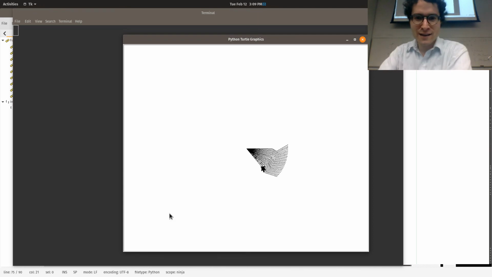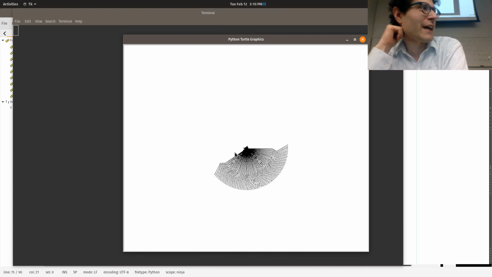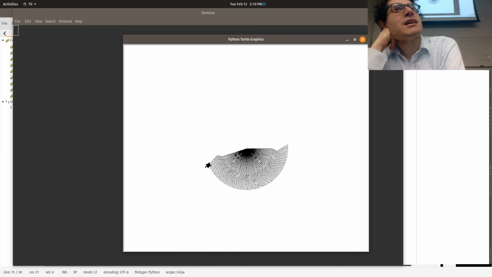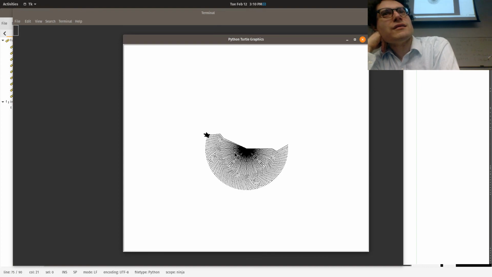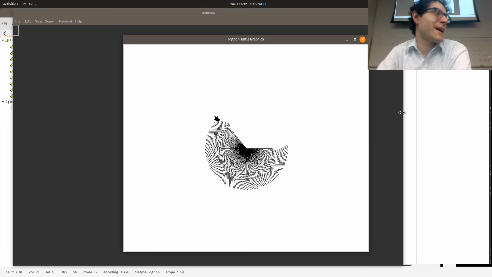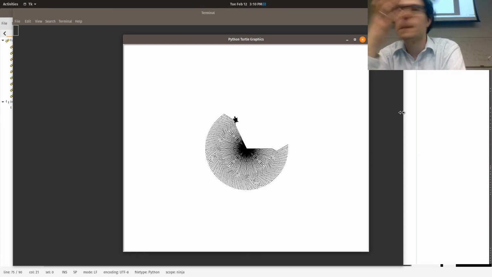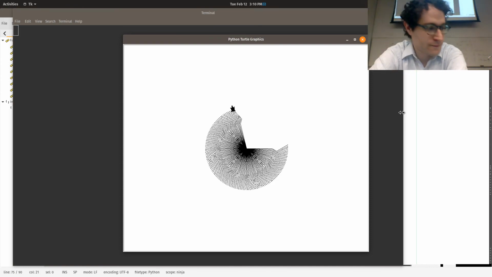So, right, he's going forward 100, and then he turns right and moves 20, turns left and moves 60, then he turns back to the same angle and goes back to the center. And then he turns 2 degrees so that he does it at a different angle, right? And then we're asking you to do this 180 times, and he's moving 2 degrees each time, so it's going to be a full circle. Where does he put his pen down? He puts his pen down after he goes back to the center, after the go-to command.